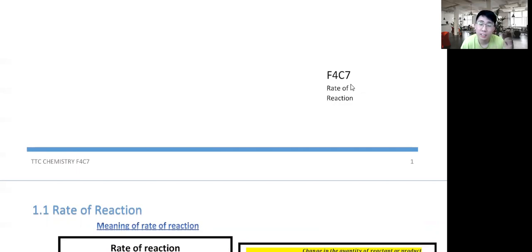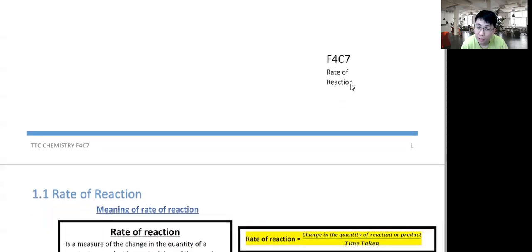So in total, in chapter number 6, we actually had 2 to 3 months of learning that chapter. It took a long time. So finally, we are ending chapter number 6 and entering chapter number 7. Chapter number 7 is the second last chapter. In your whole Form 4, you only have 8 chapters. So chapter number 7 is the second last chapter already. Something to be glad about.